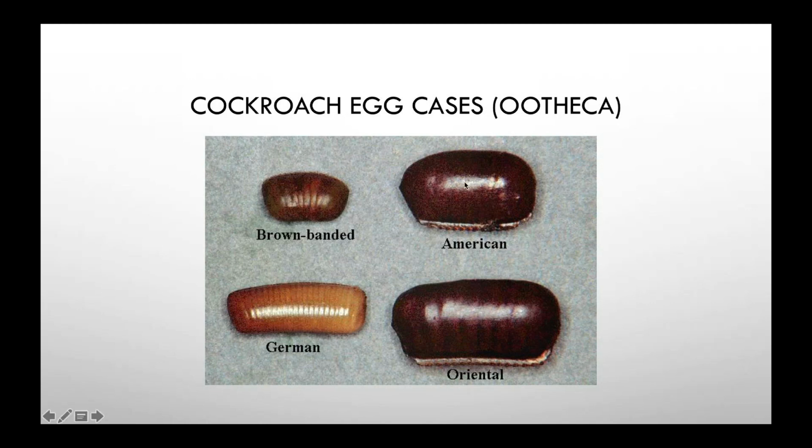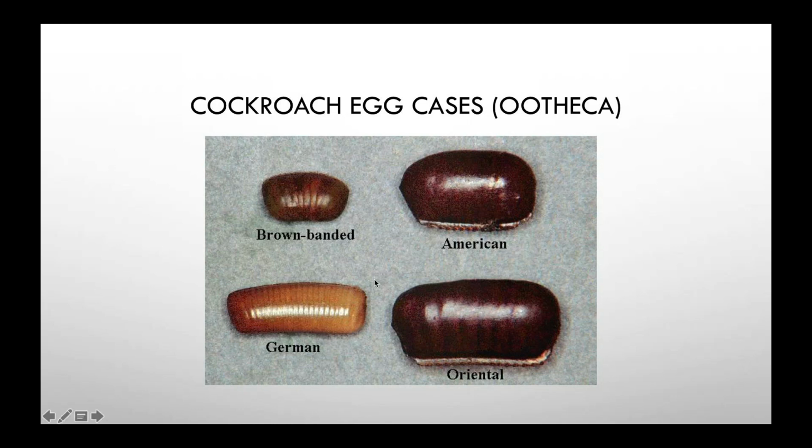In the top right hand, we've got the American cockroach, and they're similar to the Australian cockroach ootheca, and what they will do is they cement them to areas. So she will drop that ootheca or cement it to the wall soon after she forms it, and it will sit there for a period of time until the eggs are ready to hatch, and then they will hatch. And you're going to get up to 20 eggs or more inside that ootheca. So again, this thing can breed pretty quickly, and the population can certainly get out of hand very fast, certainly over a season is no problem at all.